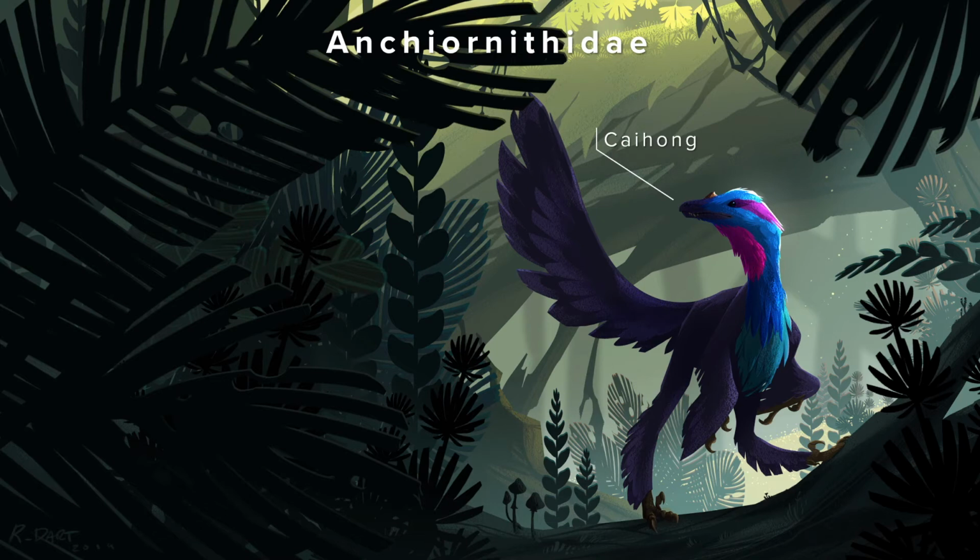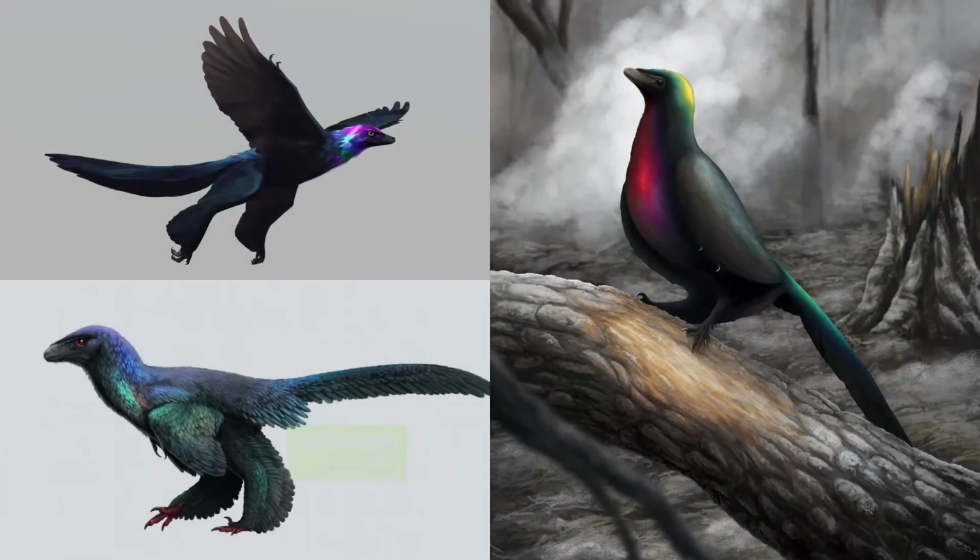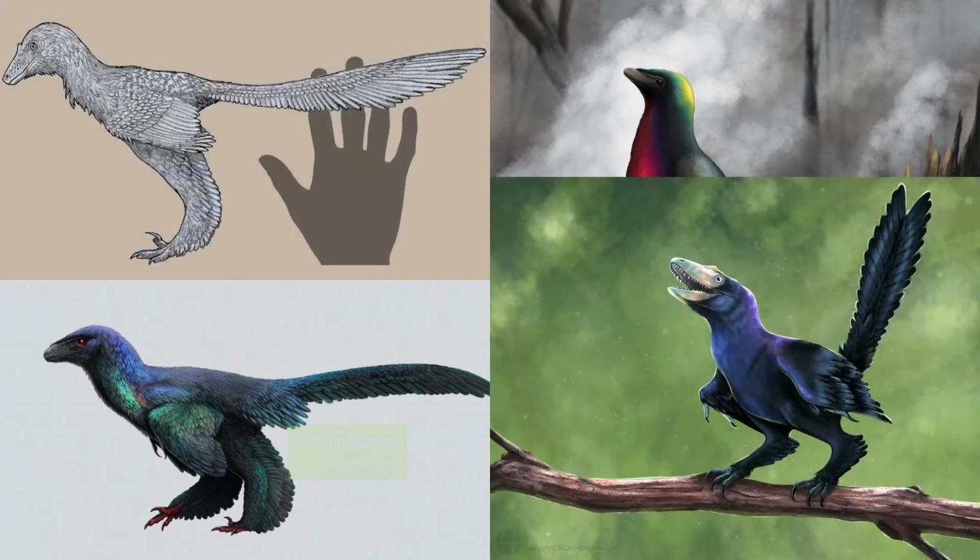And another of them is Caihong. So this is a Chinese dinosaur that you saw at the beginning of this presentation in the initial art. Caihong is also one of those where we know what color it was, and it was actually iridescent. So it had black feathers that were reflecting a multitude of colors. It was a super colorful animal, even though it was technically blackish. Again, quite a small one. You can see a hand next to it here, a bit of a different interpretation on the bottom right.